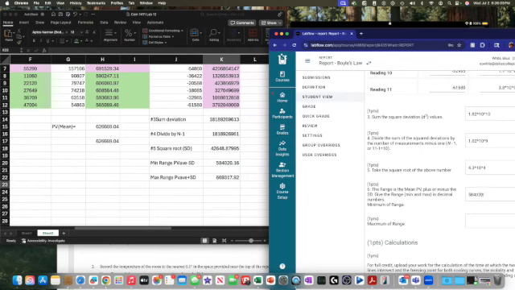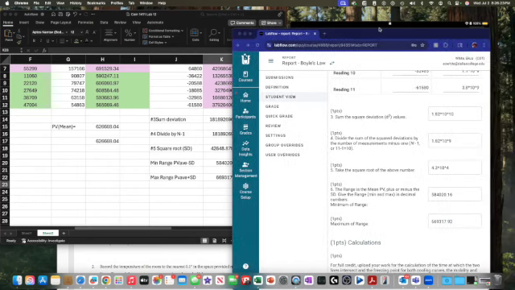584020. 584020.16. They wanted it with decimal? Oh, they didn't want it in scientific notation. Okay, I see. 669,317.92. Okay. I hope this is correct, y'all, because this is pretty much it.